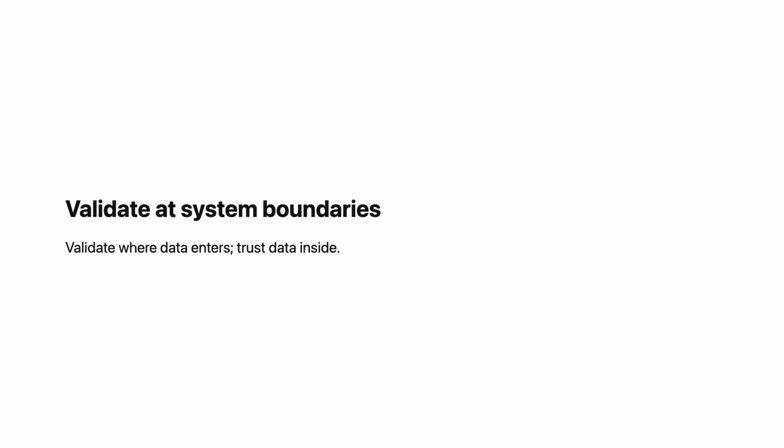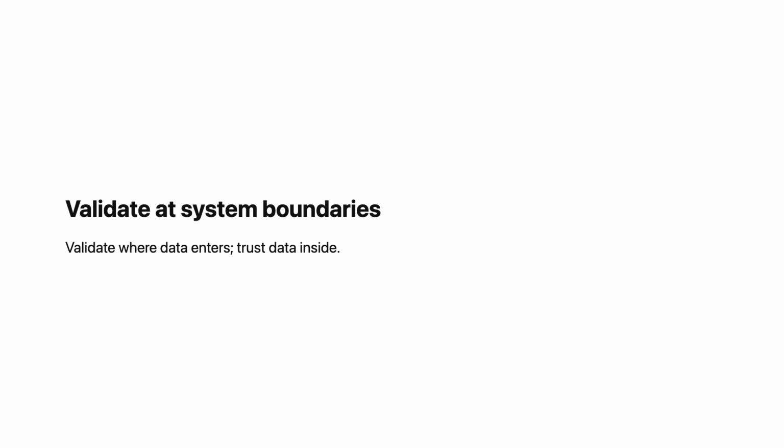It has been validated. Code can work with it without rechecking. This is the shell and core pattern. The shell handles input and validation. The core assumes valid data. The core is simpler because it does not handle validation. If you validate at boundaries, you validate once. If you validate everywhere, you duplicate validation logic and might miss spots.